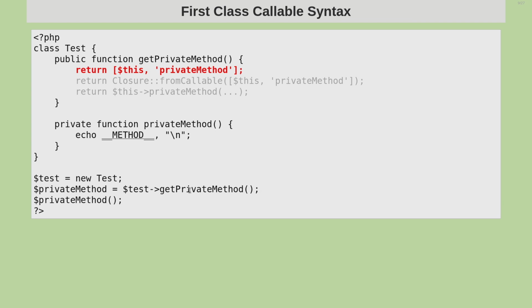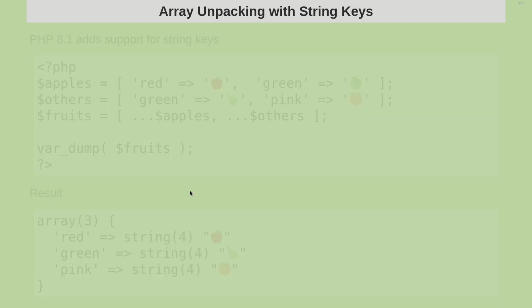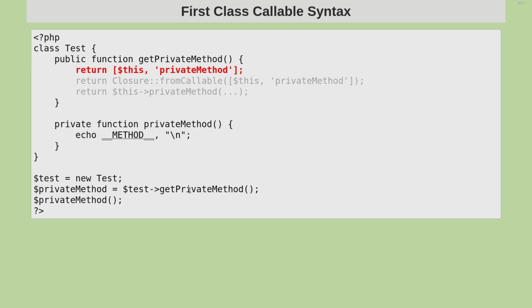We also introduced something called the first-class callable syntax. If I run this code with only the red line, anybody want to guess what this does? It will give you an error message, right? It will give you an error message because when you call test, you do get a private method, you get an array with this and the private method. But when you then try calling that, in that scope you don't have this because it's in the main body of the script. Even if it was an object, it would still not work because you're trying to call a private method outside of the class, which you can't do.